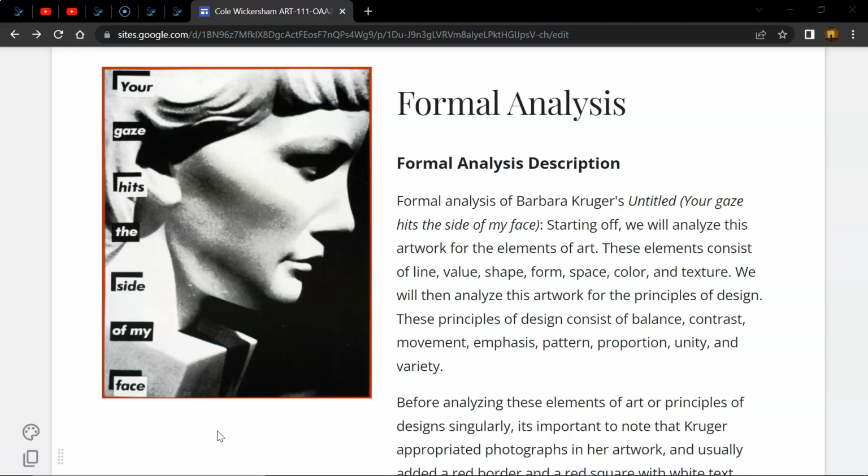Regarding proportion, all of the proportions included in this photograph seem to be correct, except for where the chest meets the neck on the female bust. This area was not sculpted yet and was left as a square form. However, this doesn't affect the actual meaning of the artwork by Kruger much or at all.